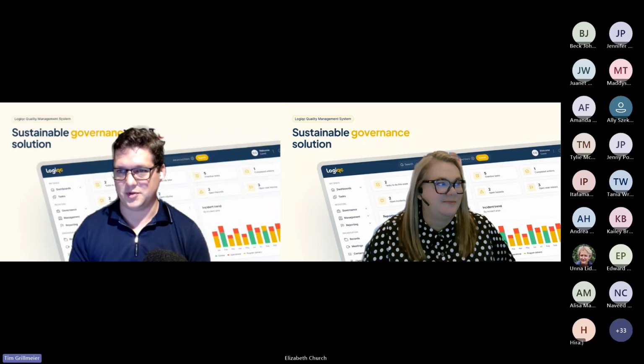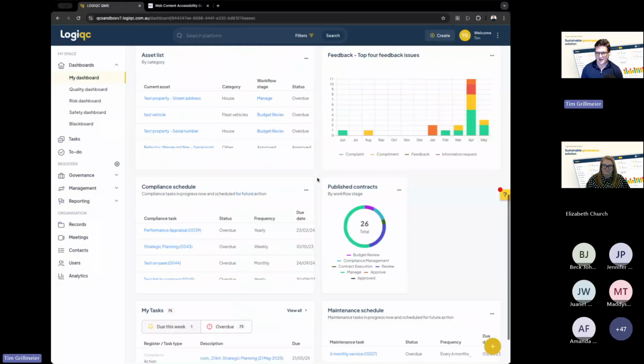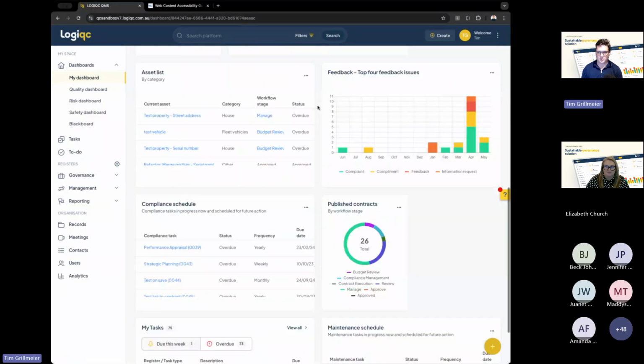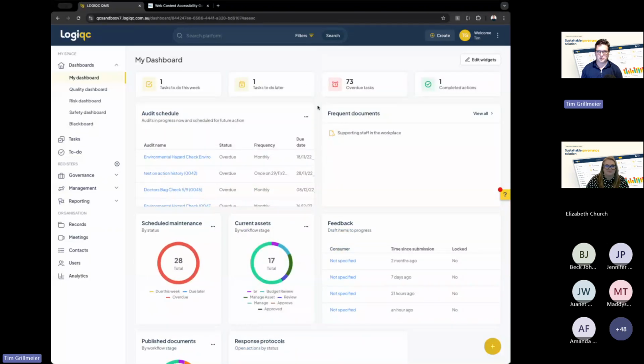Let me just pull this up. Going to share my screen. All right. You should be looking at the fantastic new Logiqc dashboard UI. So there are a lot of familiar elements here. However, the first thing that many of you would have seen immediately when we've rolled out the updates is the new and cleaner kind of polish to everything. That's probably the best way I can summarize a lot of what we've done from our UI updates point of view and making sure we're emphasizing accessibility.